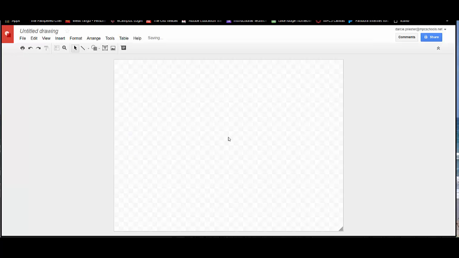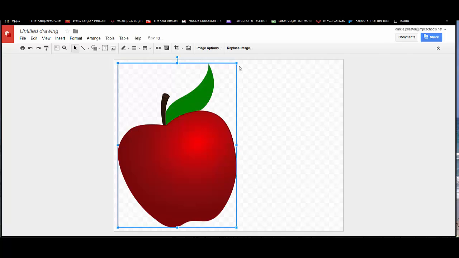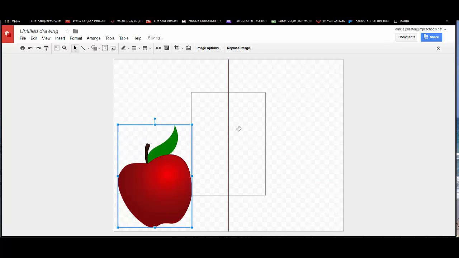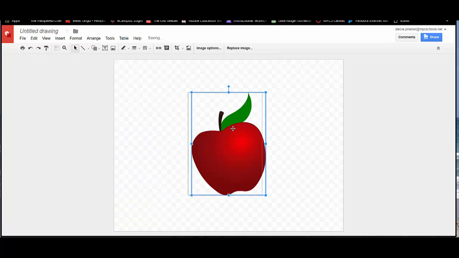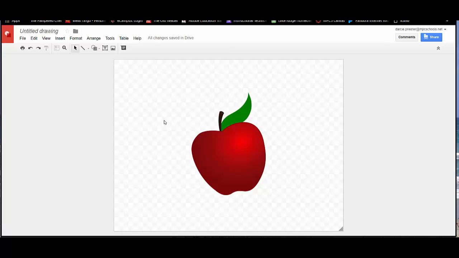Okay, and I'm going to select this apple, and then I can always resize the image as well, and then here I can center it. You'll also see that there's alignment, so I just have that red line right there, so it also will line it up for me. So if I'm looking vertically or horizontally, it'll help me when I'm trying to line up images and text together. So here I just want the image, and maybe I just want the white background, and I don't even need to do that.